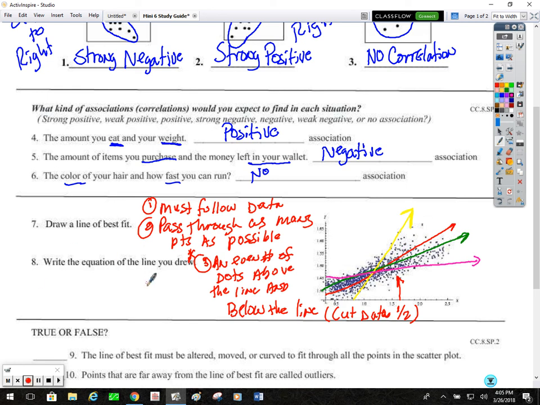Write an equation. This one's kind of hard to write an equation because it's really hard to pick up on two dots to actually find your slope. So what you can do with this one, we can say we know it crosses by a dot. We know that the red one crosses somewhere about 0.138. Okay, so we added that. So that's my y-intercept. Remember, all you're looking for is your slope and your y-intercept.